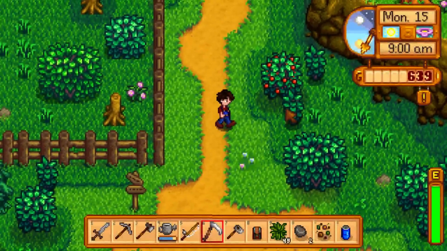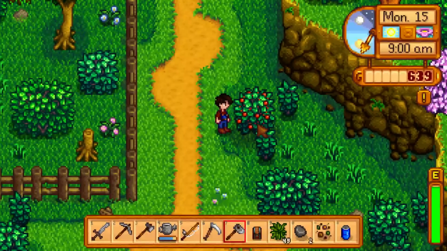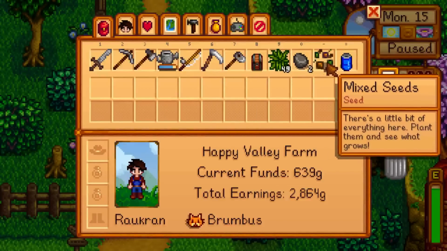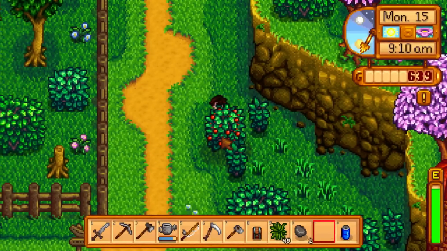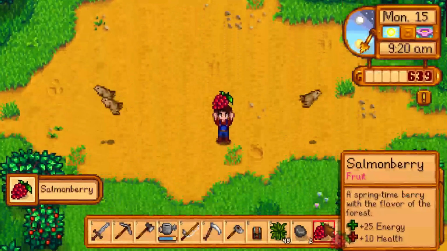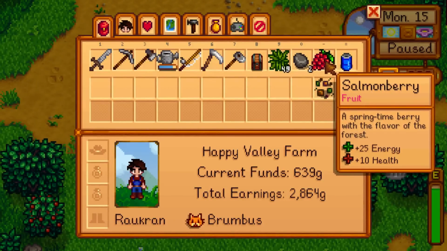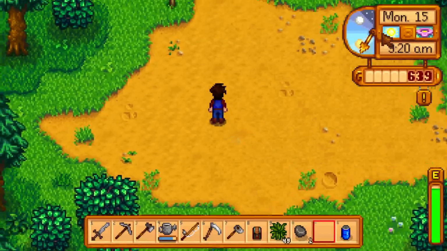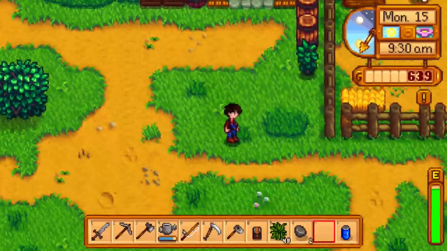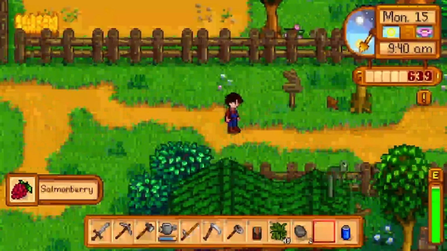Looks like there's some berries here. A springtime berry with the flavor of forest. Plus 25 energy, plus 10 health. And it looks like it might be possibly sun. Or no, it's still spring. That's just sun. There's some more of these berries. That'll be handy.